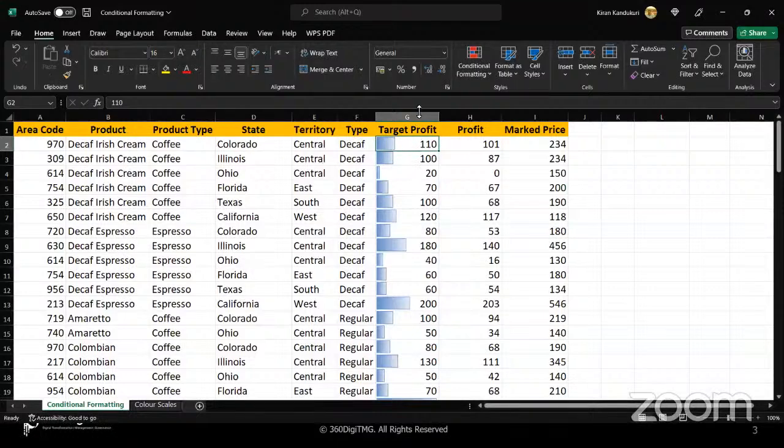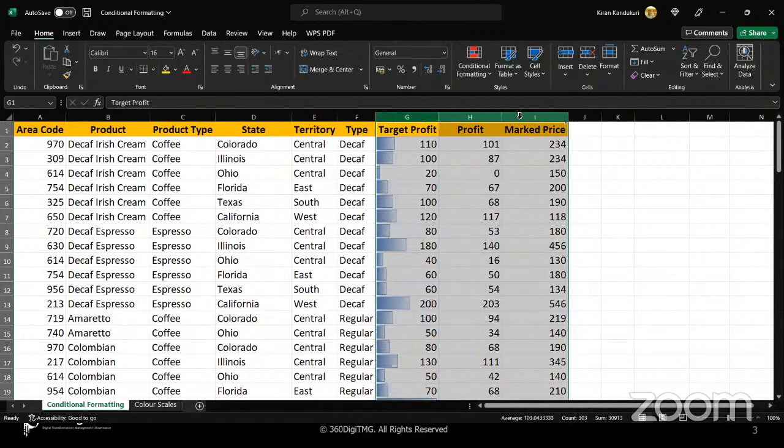Now, I'll do one thing. I'll make it slightly wider. All these three, I would like to increase the width of all the three columns. So by going to the column number, when we select the columns and go to this format option. This is to format the width of the cell or the height of the cell.